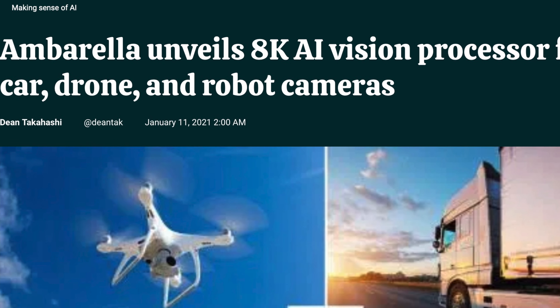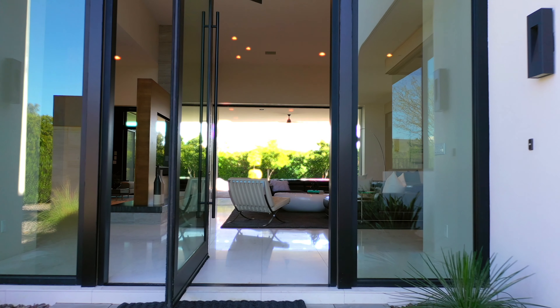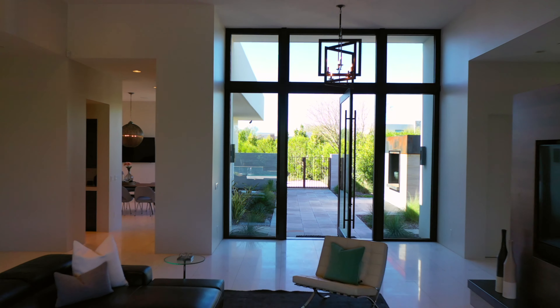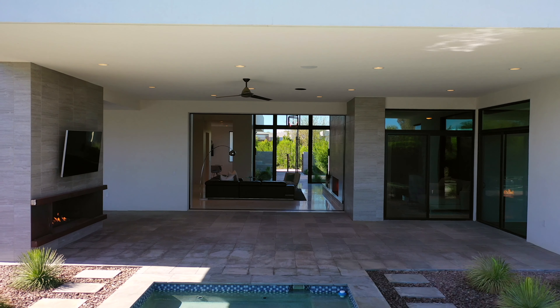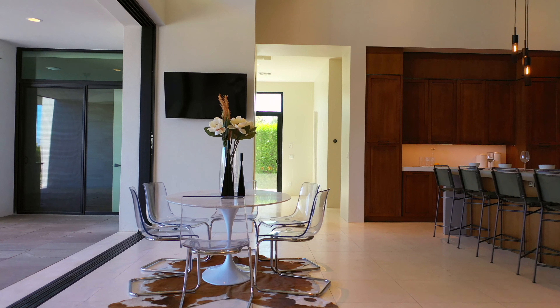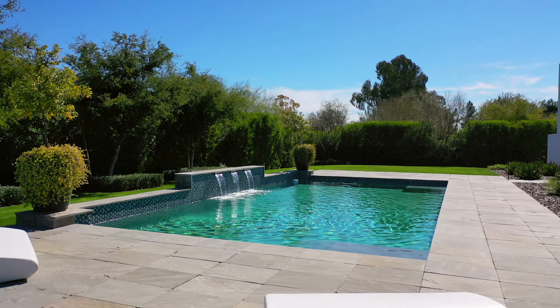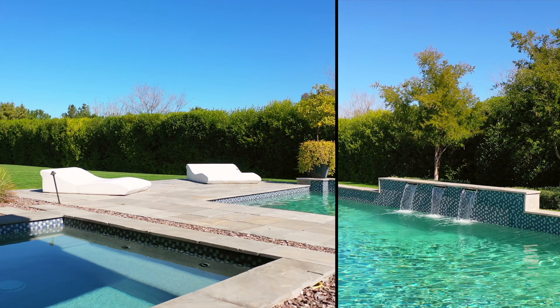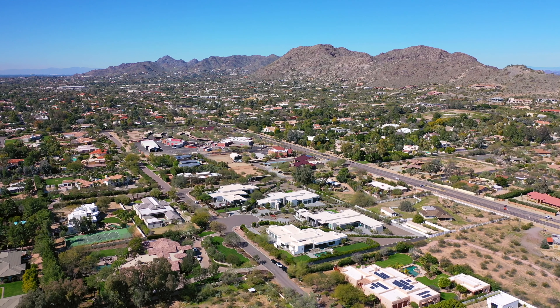In an earlier Mavic 3 leak I talked about the Ambarella processor — it's like their third version of this processor, and it's supposed to bring 8K video and just insane quality. According to another rumor, that Ambarella 3 processor could end up in the Mavic 3. I wouldn't be surprised if it did — it would actually be kind of silly for DJI not to put it in the Mavic 3, because they want to compete with companies like Autel and Sky Duo and really deliver an insanely great product. But that is just a rumor at this point.